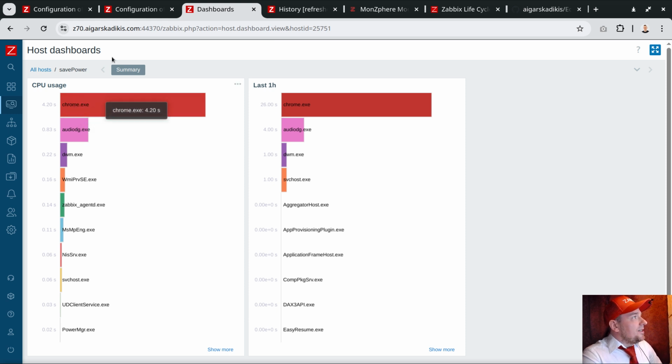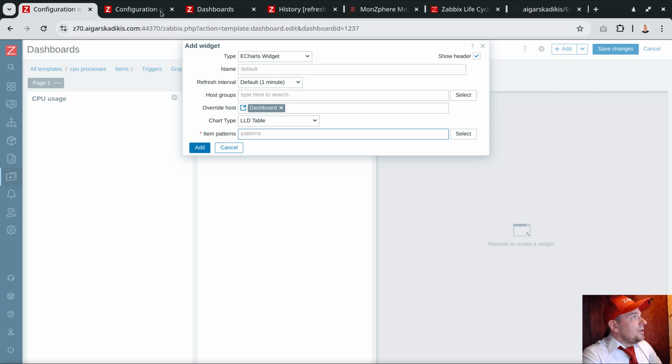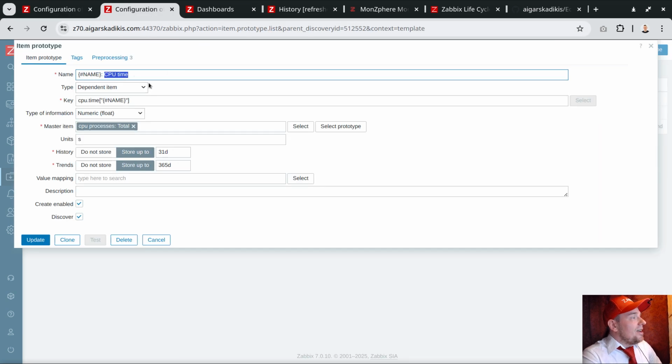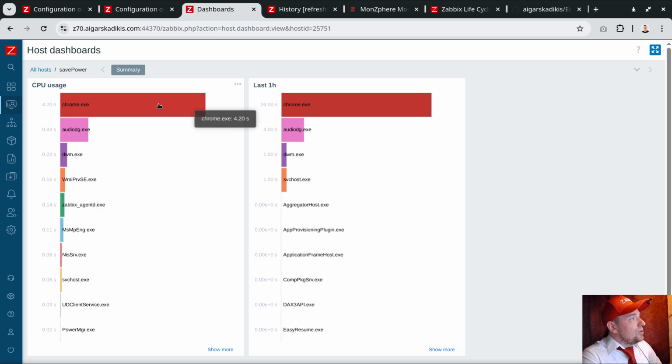We don't see this CPU time, because the underlying script is erasing everything which is here. So now it looks very beautiful, very minimal. There is no chrome.exe CPU time for every executable, it would be a disaster in a way. I love this simplicity a lot. It does not contain the full item name, only the executable.